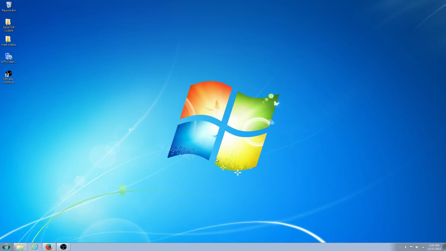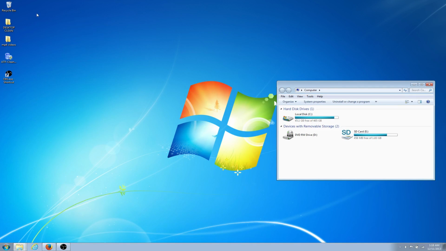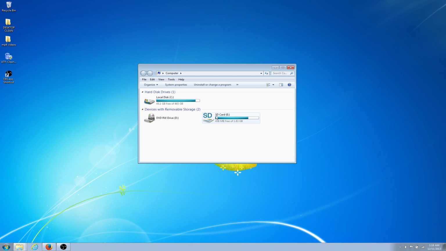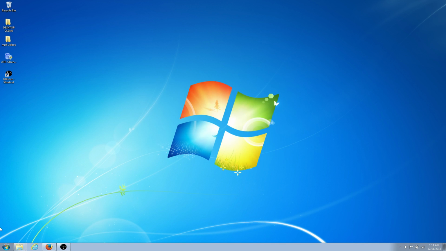Okay, now that we have our SD card in, the first thing we're going to do is find out which drive the SD or USB or micro USB is on. So we're going to go to Start, and we're going to go to Computer with Windows 7. If it's Windows XP, you're going to have it up here in the top left corner, and it'll say My Computer. So it says right here, SD card, it's the E drive, so we need to remember that. First I'm just going to look and make sure there's nothing really crazy in here. I just was hacking up a cell phone. Okay, so there's nothing really important on mine, so I'll go all the way through and show you how this works.